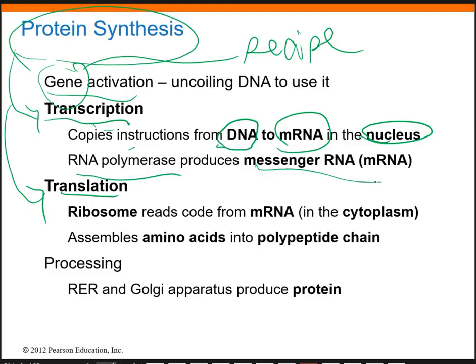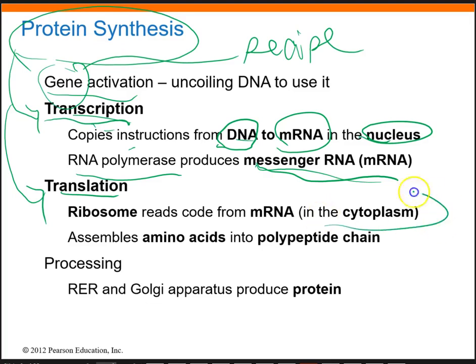But I just want you guys to understand that transcription is when we copy the DNA to a strand of mRNA. Because remember, the DNA is not going to leave the nucleus, right? We're not going to take that master copy out of the nucleus. So we need some way to copy it so that we can take a copy out of the nucleus, out to our ribosomes. Then once we have the messenger RNA, it leaves the nucleus of the cell and goes out into the cytoplasm where we actually make the protein.